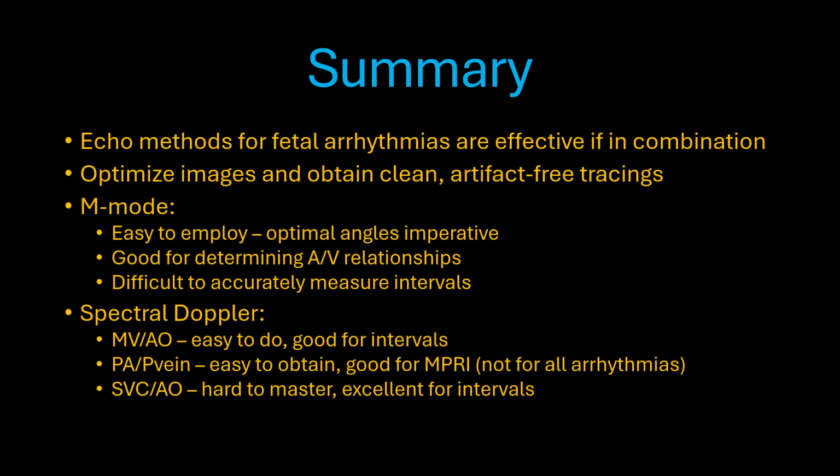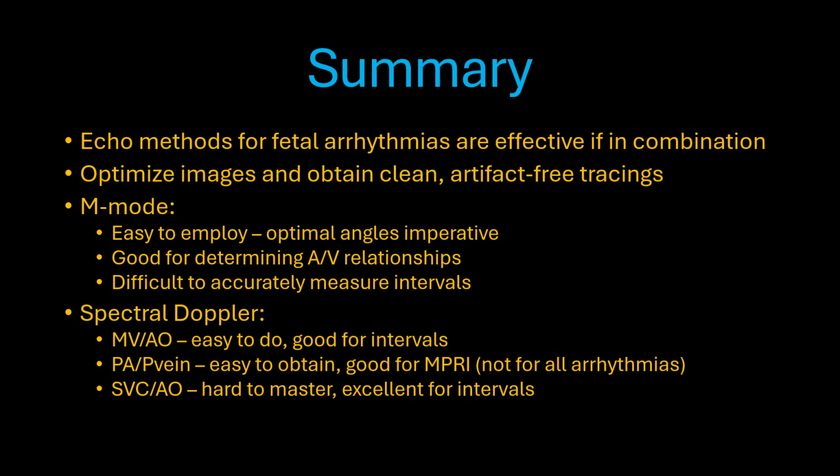So in summary, these echo methods for fetal arrhythmias are effective if used in combination. Just remember that you need to optimize your images and obtain clean, artifact-free tracings for accurate measurements. Remember that M mode is the easiest to employ, but you make sure that you have optimal angles to get the best tracings. M mode is also good for determining AV relationships, but it's difficult to accurately measure intervals.